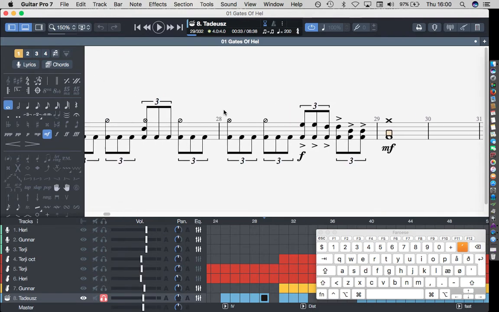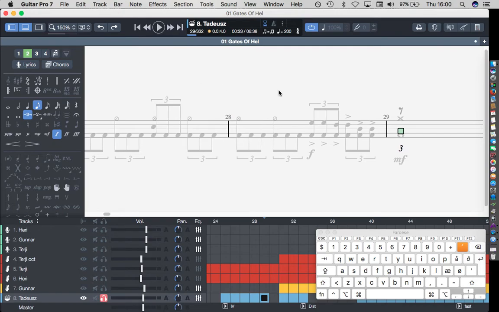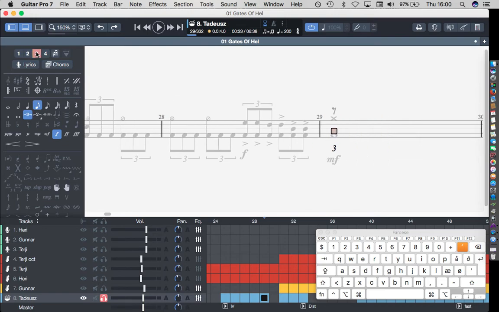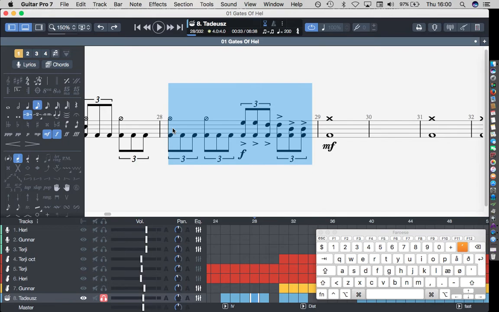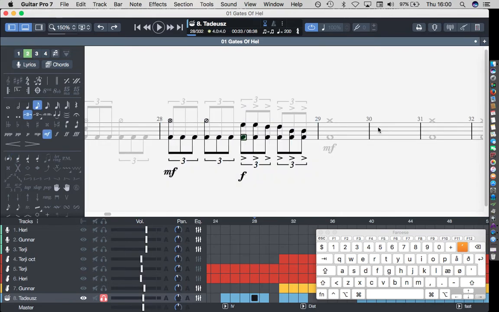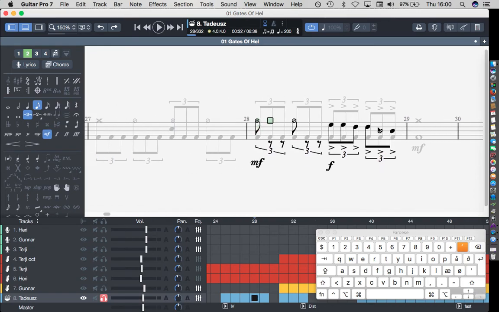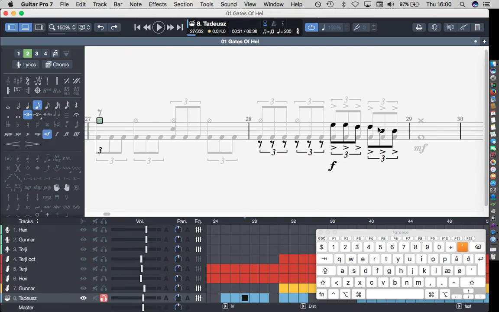What you can also do here is you have 4 voices over here, so you can keep the toms on one voice and the kicks on one voice. Say I were to now just copy this out and go to voice 2, paste it in again, and just delete all the kicks. Actually delete everything except for the toms. Yeah, this is going to look messy. I can show you how to do it a bit cleaner.